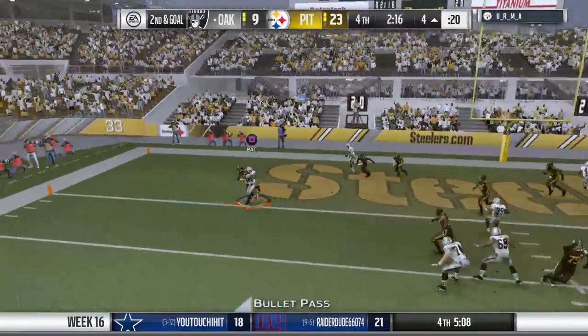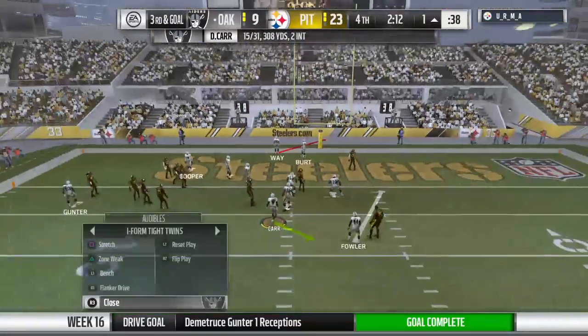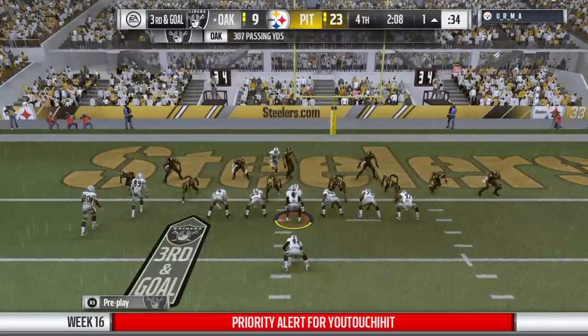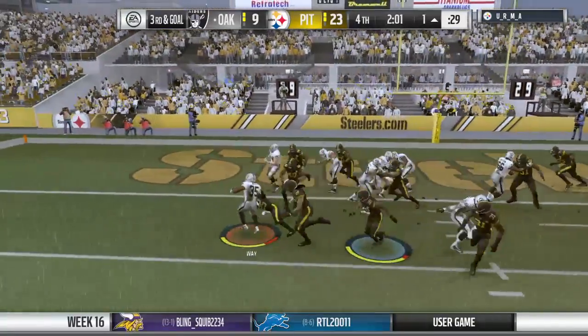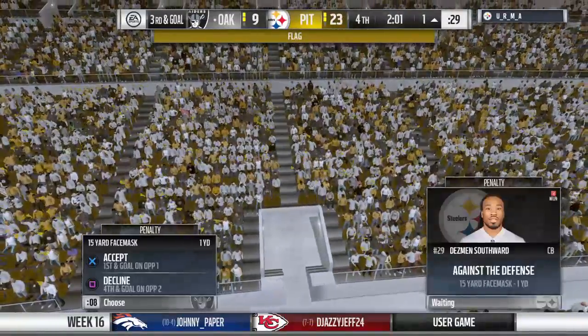Carr to throw on second down. That's caught at the 1. Only 3 yards on the catch. It's third down. They gotta have 6 here. It's third and goal. And now they're in the hurry up. Third and goal. Can the offense punch it in here from the 1? And he'll actually lose a little bit of yardage here. Back to the 2.